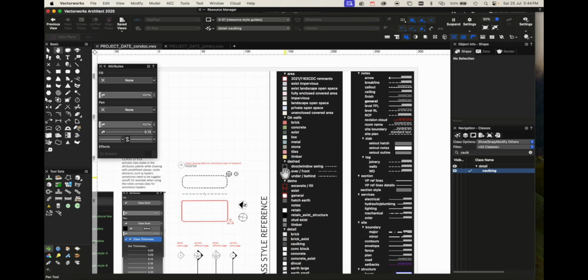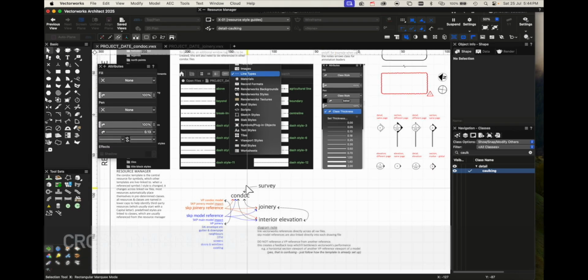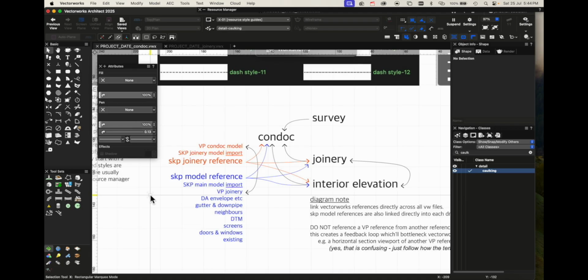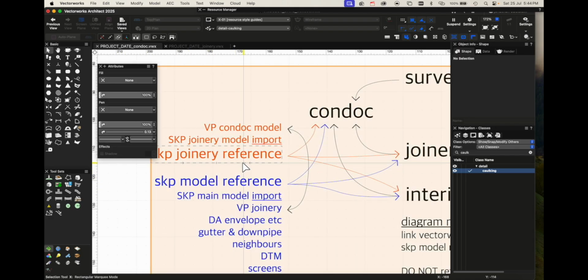Anyway, yes, templates, very important for these sorts of reasons. And as I was talking about just earlier, the whole idea of referencing different things together is critical. Let's say you import a model that's 500 megabytes. It's not going to like that particularly, but you want to have that on a separate model. Or let's say you're importing a third party's model and they have all these other classes from a different software with names that don't relate to your template. It's very important to keep that separate to the template. And that's why we want to cross-reference their models with your template model.